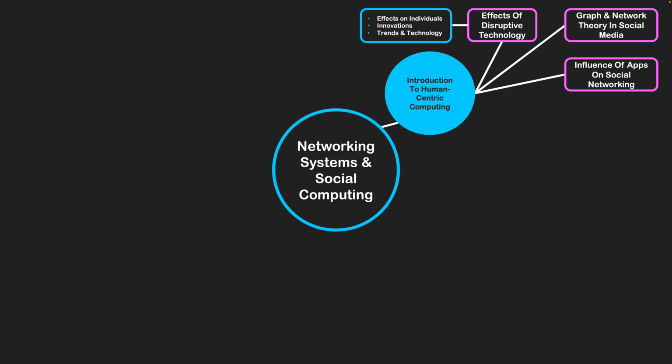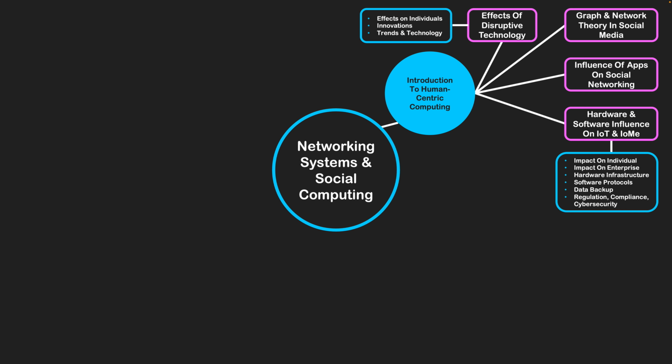The next area then is the influence of apps on social networking. As with social networking and outside of social networking, apps build on functionality. So when we include an app within social networking, it expands what we can do. Whether we can embed a game into the social media platform, or it could be a new element that allows for creativity and that can be shared through social networking. So the apps build upon this, and probably the easiest way you can see that is through your phone. Every time you download a new app onto your phone, you have a new function, something you can do. But we're talking about this in a social media platform type of way where you can share that element with your networks and the people who you've been set up with through your social media.